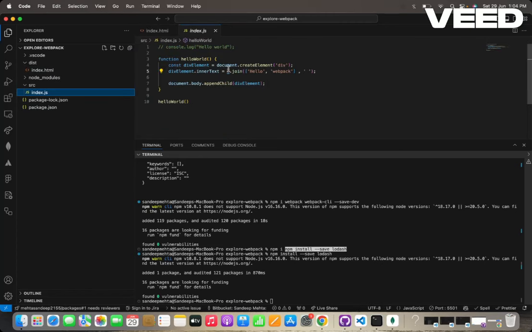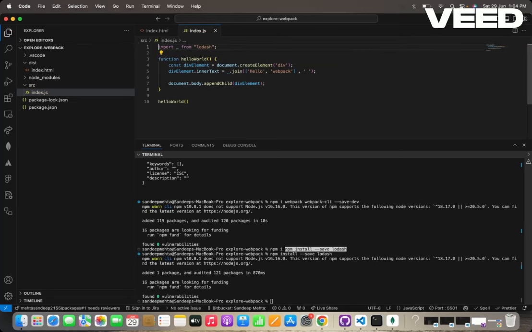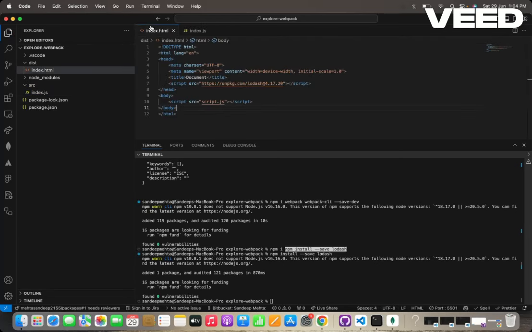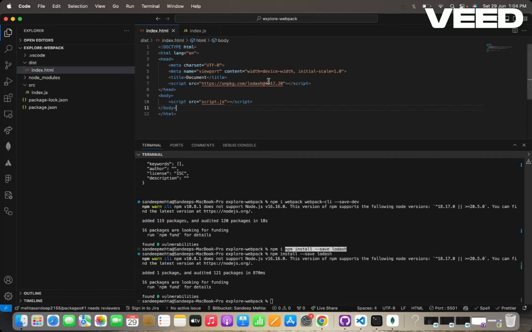So as soon as I go here, I can readily import the underscore variable from Lodash. I will remove this. Once we have imported it and we are able to utilize it in our script, we have to remove this from here.